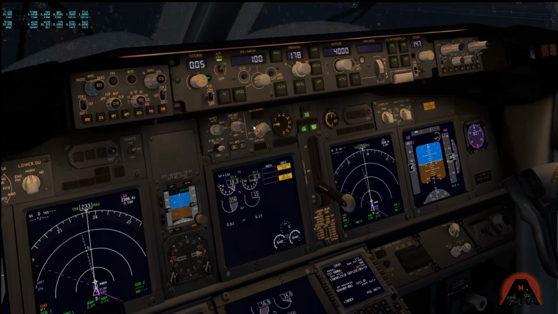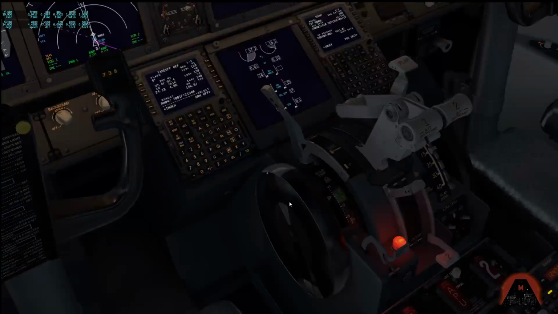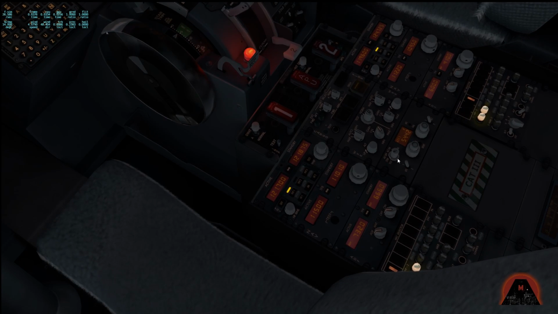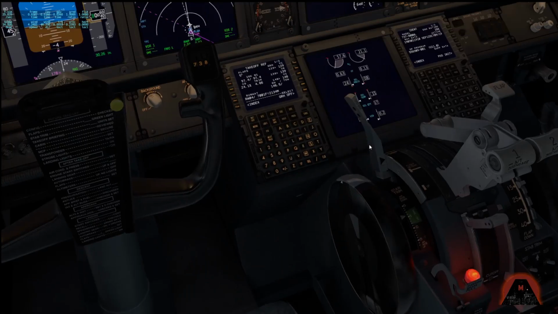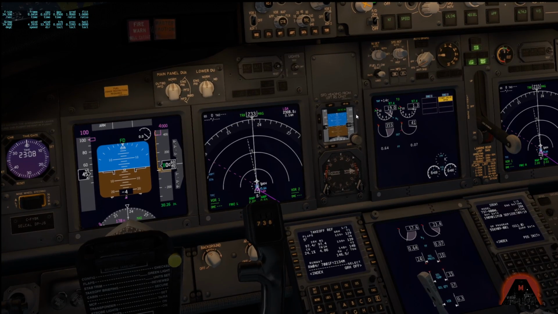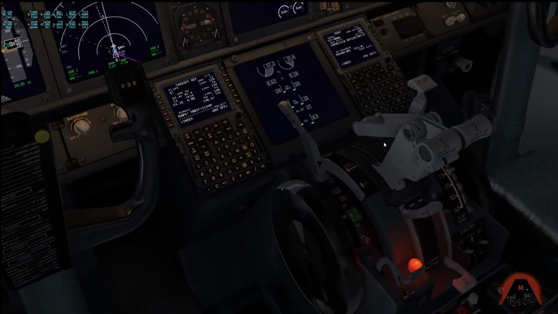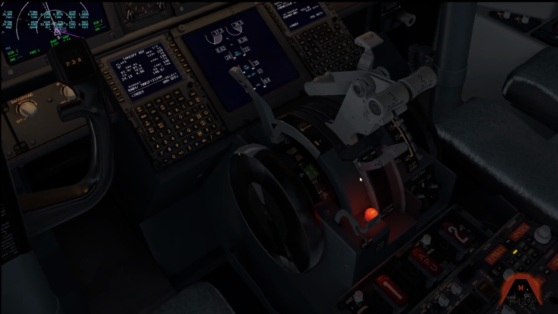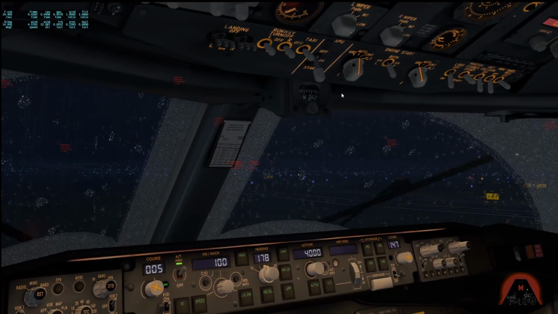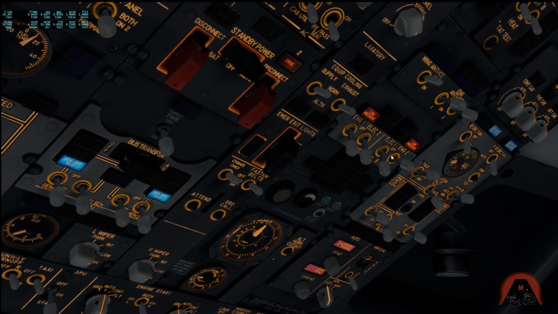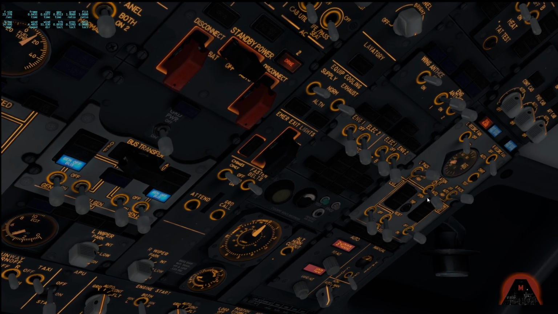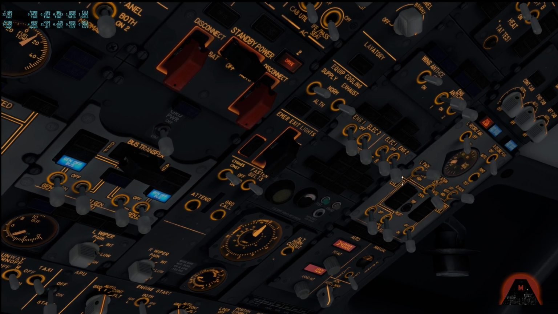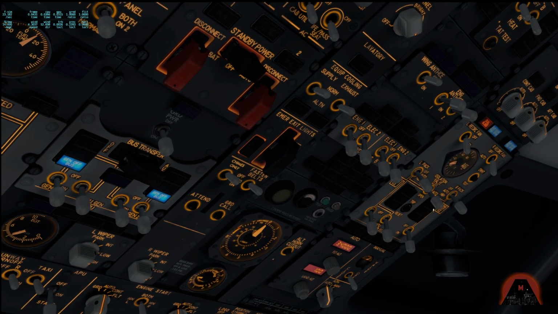Projected takeoff. Fuel. Let's turn on the hydraulics, and let's turn on the air conditioning.